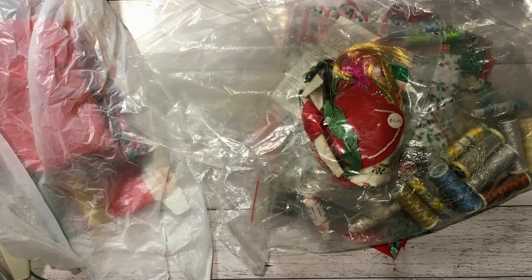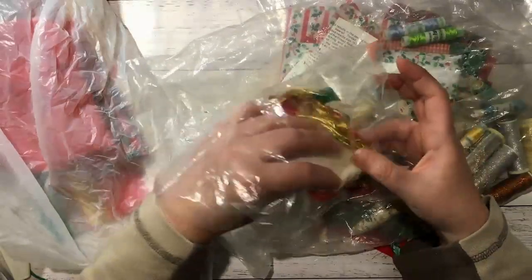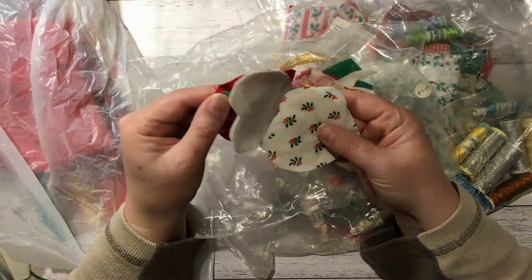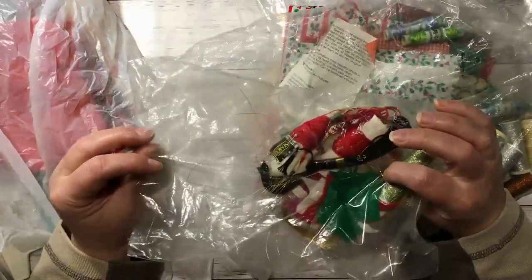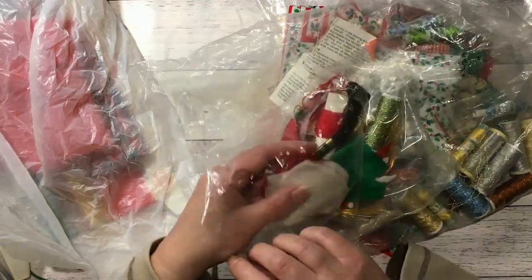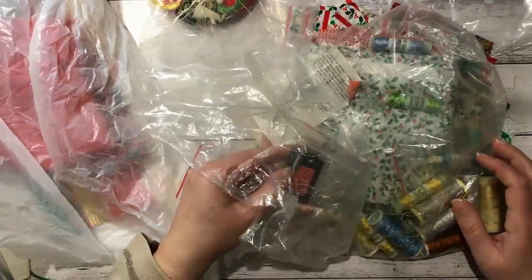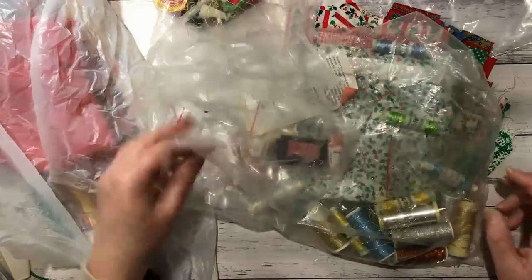Look at that little ribbon embroidery — that is so sweet! I'll take the personal message off and put it on a little cover or tag — absolutely gorgeous. There's a metallic effect thread in there. This looks like another felt project — another little love heart by the looks. It's sad when you see all these pieces that haven't been finished, especially when I'm not talented enough to finish them. That thread is so fine, it's beautiful. They're all cut ready to go. Some Anchor cottons and metallic threads — I'll have to sort all this out. There's a tapestry needle pack in there too.